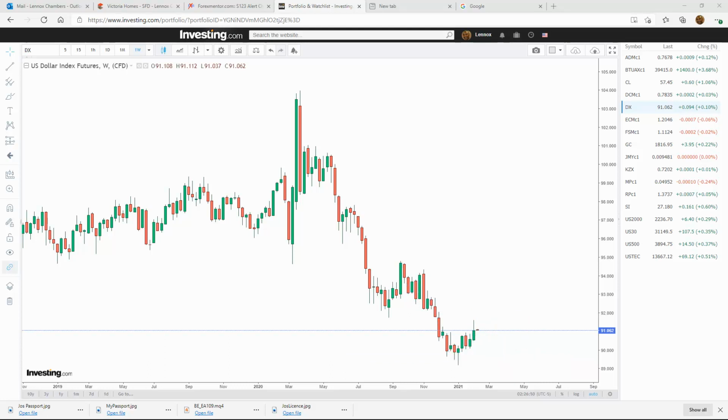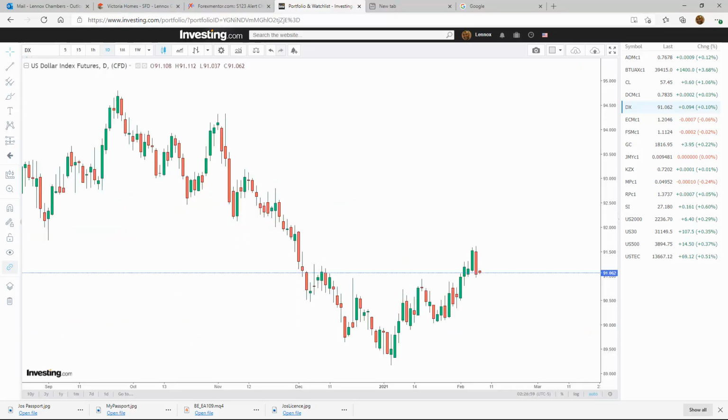All right, so the expectation here on the weekly is for a turn to the downside. So let's see how it looks on the daily. And on the daily, looking like maybe we have come to that area where we might be done with that little move to the upside, and we could be heading back down this week. Okay, so a little bit of weakness going into the week with the US dollar.